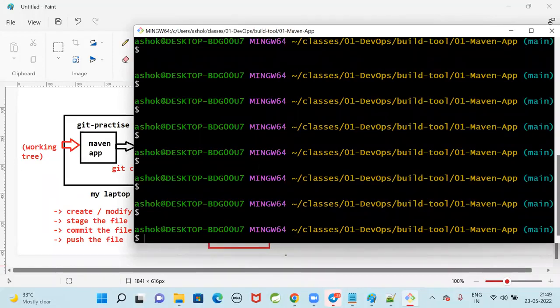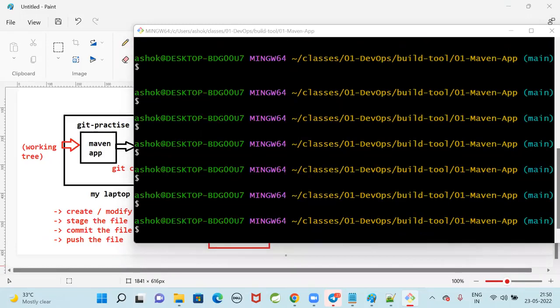Or do you need to solve that problem? Come on, please guys, respond to my question. Can you ask your manager, give me a new laptop because it is not accepting my password? You cannot. You should know how to solve it. So that is the internals that you need to know. Okay.